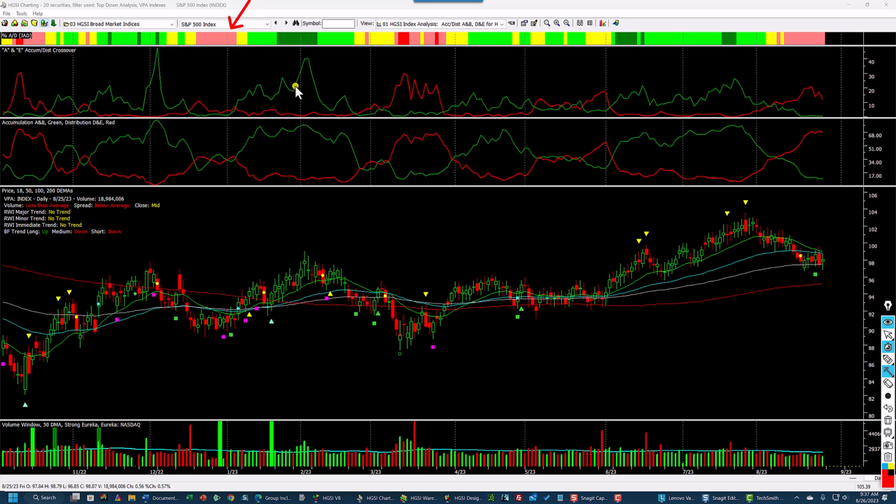Now, like I said, this is the S&P 500 index. This red line represents distribution, and you can see that it was going up, but now on the S&P 500, it is turning down for the week. Now I'm going to change my timer on here so these don't stay up as long. So down. Now it was going up, and this is E accumulation, this is A accumulation. Now you can see that over here. Now here is A and B and D and E. I combined the two, and you can see that these don't move as quickly, but the D and E have flattened out, and the A and B are still going down slightly.